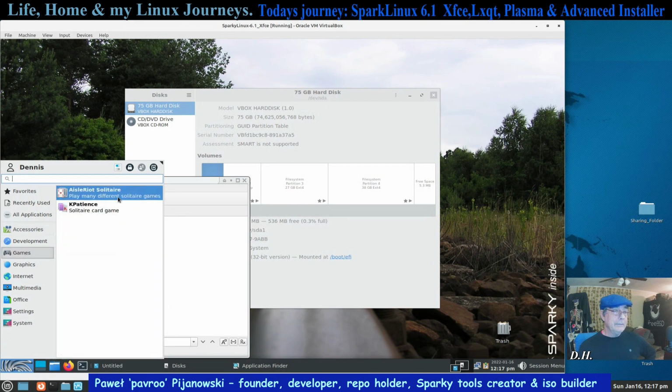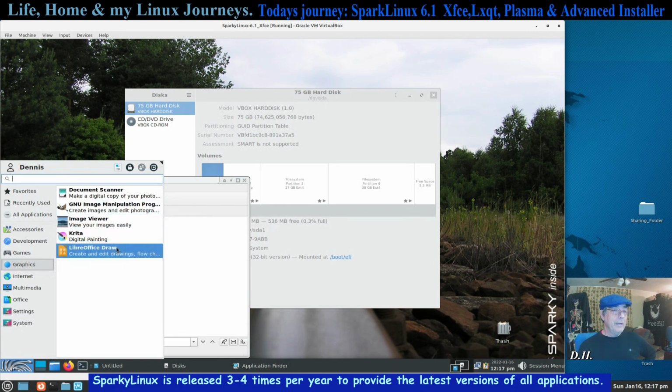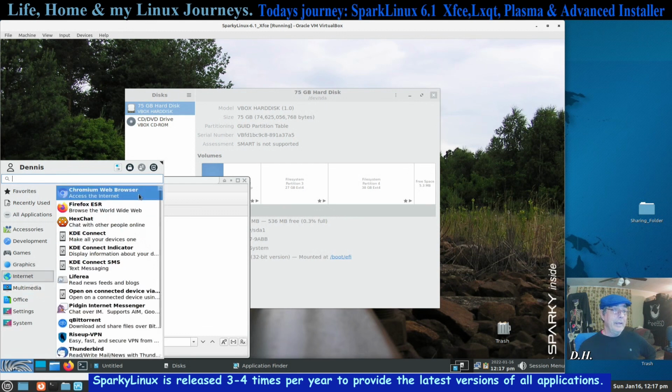Under games, I installed these and they both work with the sound. Under graphics, I've installed GNU Image Manipulation Program and Krita. Came with the document scanner, image viewer, and LibreOffice Draw, I believe. Under internet, I added Chromium.